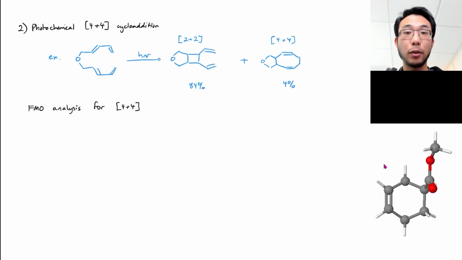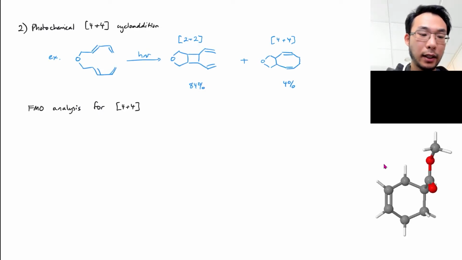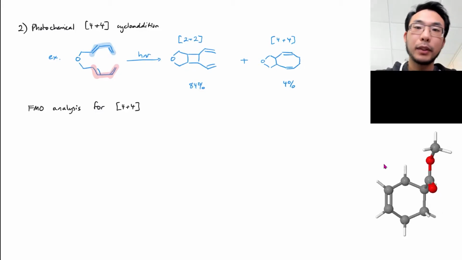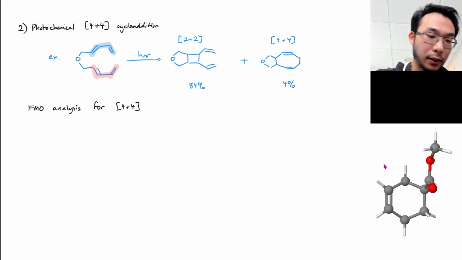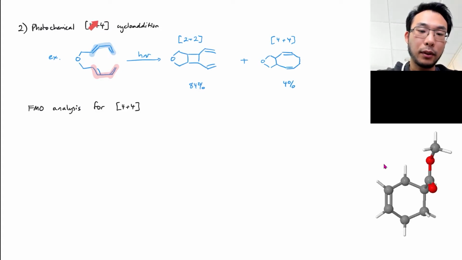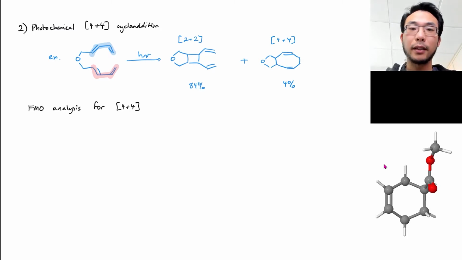Now let's look at a 4+4 cycloaddition, which is going to take place under photochemical conditions if we're doing it suprafacial to suprafacial. Again, it's 4+4 because we have the 4 atoms here and the 4 atoms here. And we know that it's photochemically allowed because if we look at this, there are 1, 2, 3, 4, 5, 6, 7, 8 total pi electrons. 8 electrons falls under the 4n row in that table of selection rules. Often that number will match the 4 plus 4 here, but not always. So just be careful about conflating the number of atoms with the number of electrons.